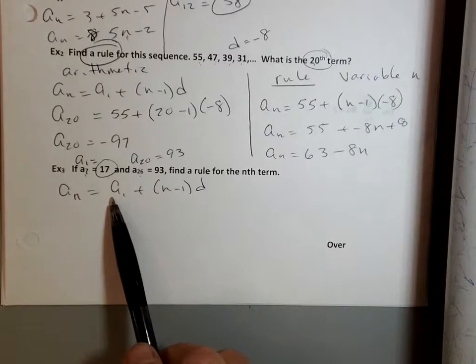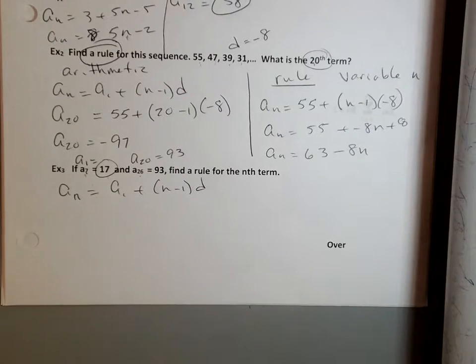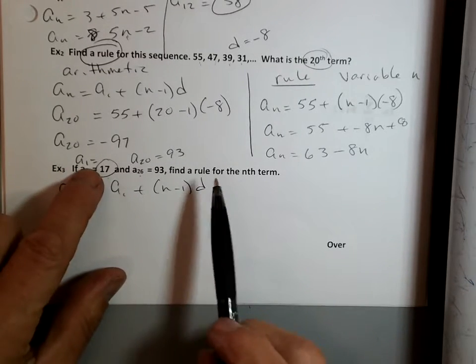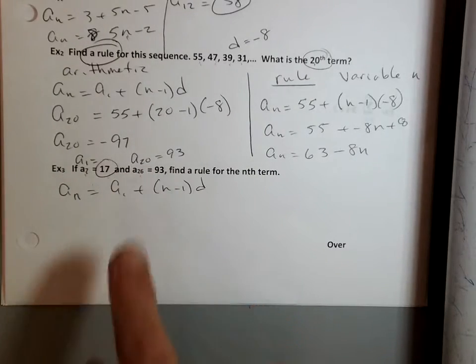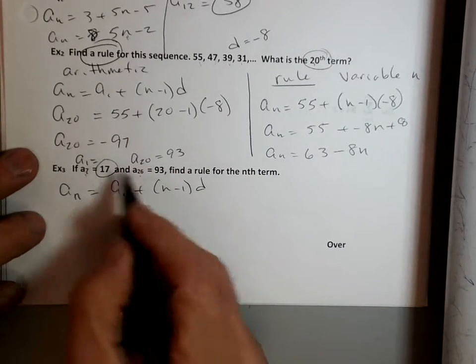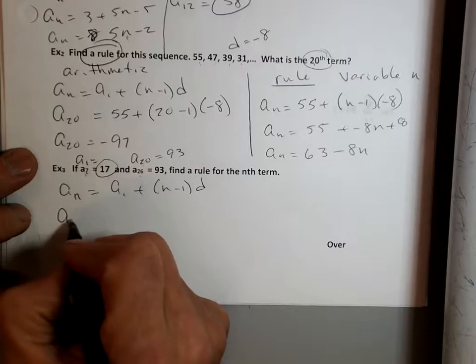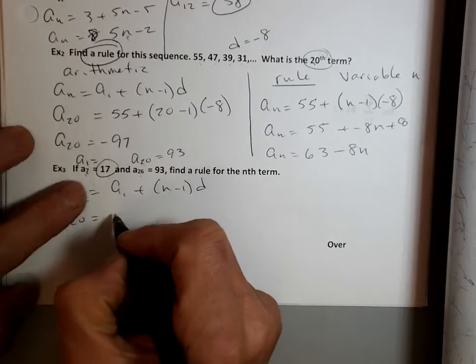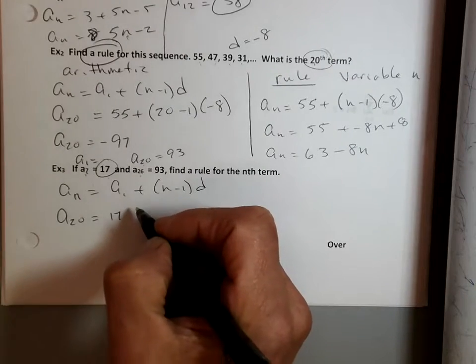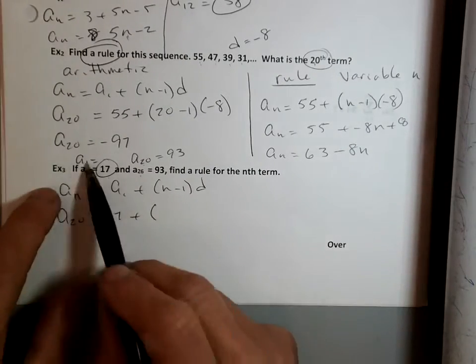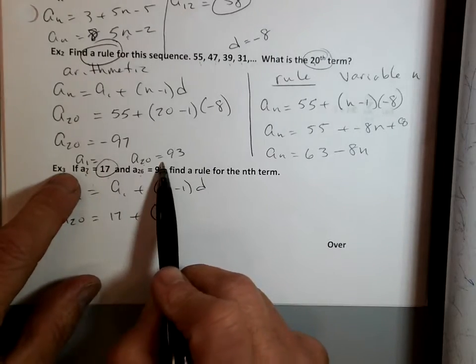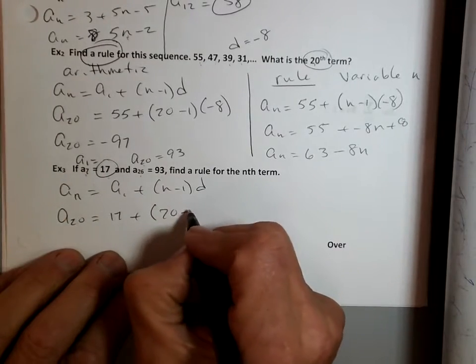My formula needs A1. I don't have an A1, so I'm going to take my whole formula and shift it back. Does that make sense how I'm shifting it back? Yes. Okay, so if I call this my first term, I went back 6 and I go back 6, this becomes my 20th term. How does that help me? If I use my formula, I've got A of 20 now equals A1, which is 17, because I made A1 17, plus, and in this case from 1 to 20, I've got 20 terms times D.